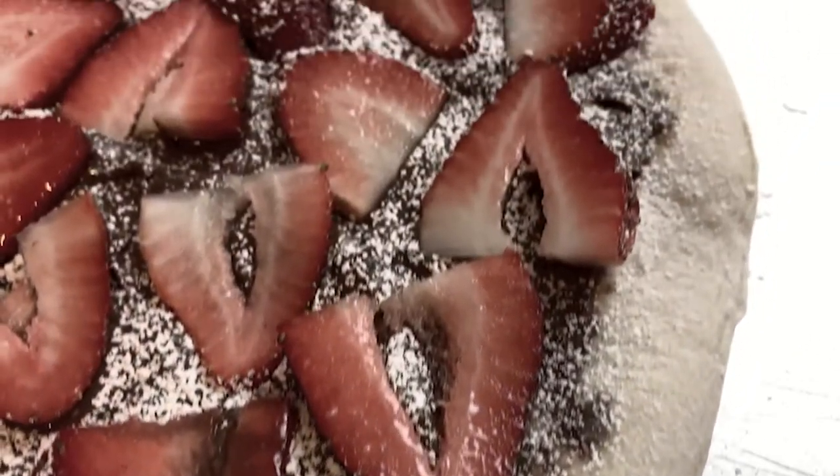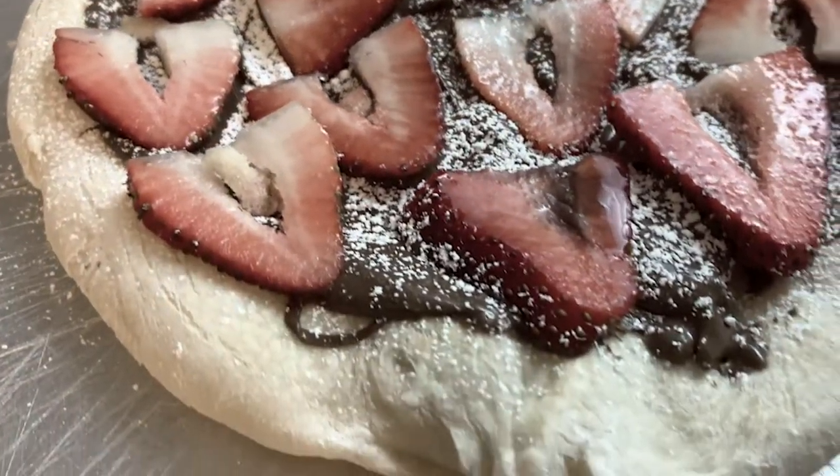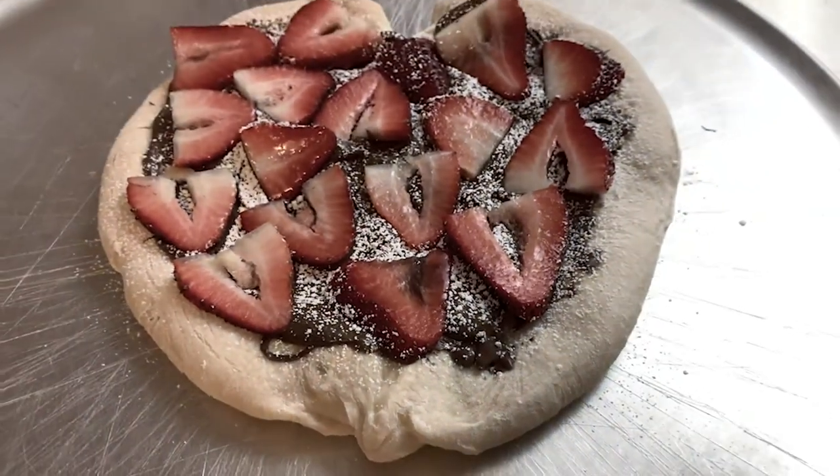Let's get into dessert. This is not the prettiest pizza but it's Nutella, strawberries, honey, and powdered sugar — so how can you go wrong? You really can't go wrong with Nutella, strawberries, honey, and powdered sugar on top of bread. It's kind of awesome. You can kind of taste the honey but it's not super spicy or hot, which is nice. It's just a mellow kind of flavor. I don't know if that's the chocolate reacting to the spice, but it's delicious. I would totally make these again.